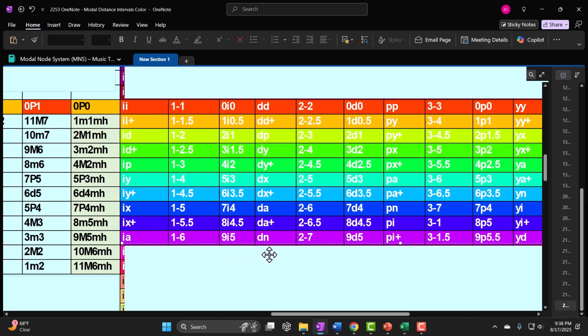Dorian is a minor mode, which you would expect to land in the ocean, but this is where the Dorian is different once again from the main minor, the Aeolian. So it lands you on a continent, because we saw up above, this one does land you on a continent.